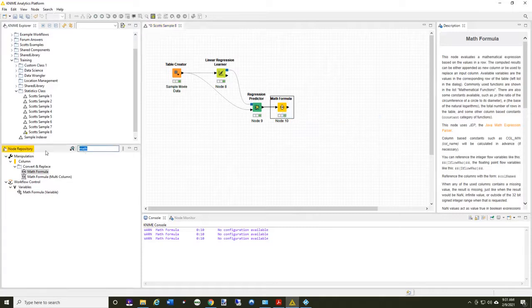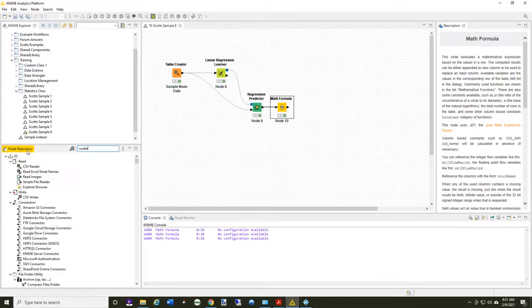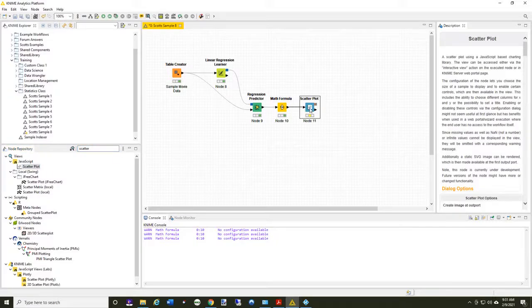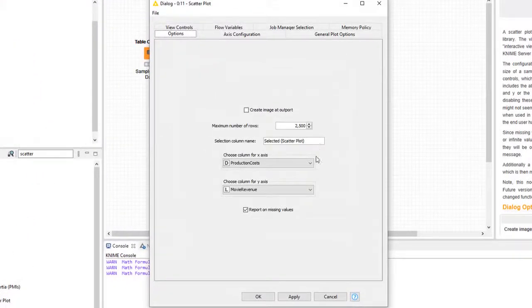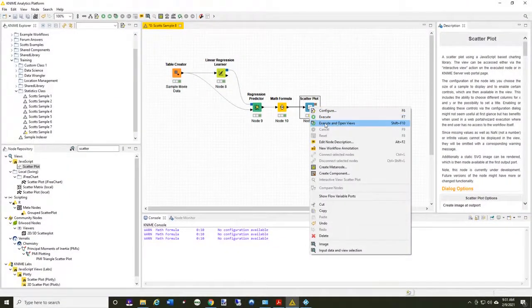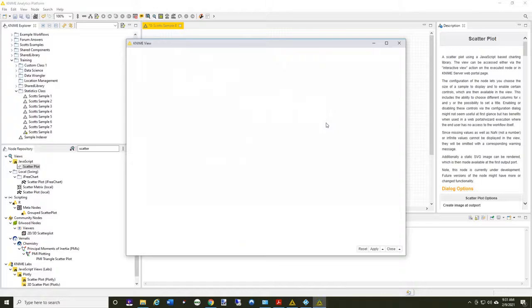And I'll execute that node, and then finally I'm going to add a scatter plot diagram to this. We're going to take the predicted revenue against the residual and map that in a scatter plot. And I'll execute and open the view.